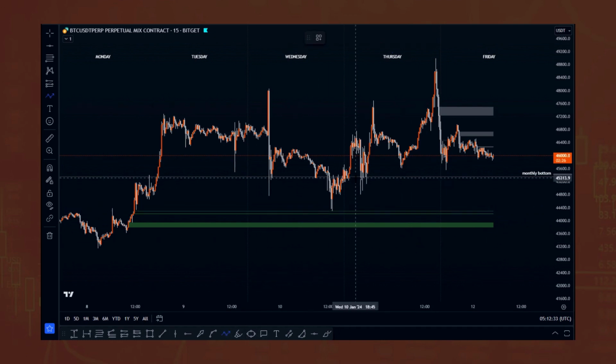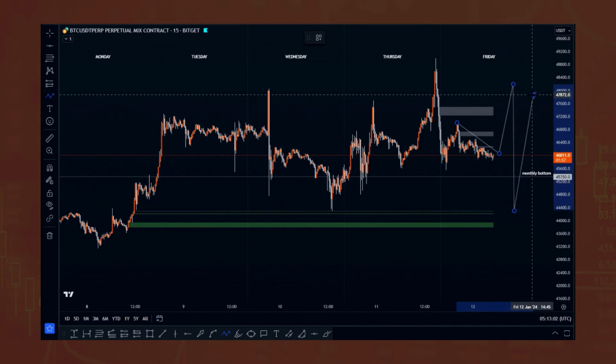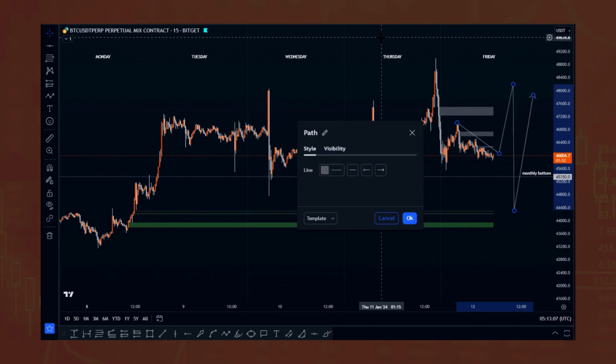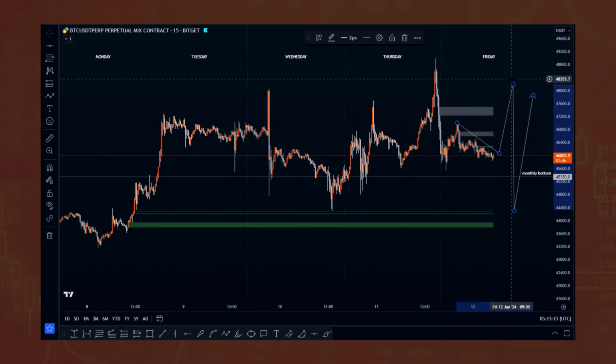Now, arrows I use quite a lot because I like showing people directions. I did that the other day. Now, what you want to do if you want to use the arrow is keep hold of the left mouse button when you're making the arrow. Otherwise, it won't make it. And then you let go and click the left mouse button to make another arrow. And again, you don't have to hold, you just have to click and click and click, and it will make the lines for you. Again, same things apply if you want to use the settings. You can change the visibility of it and the style. You don't have to touch the visibility. I told you that. We'll delete that.